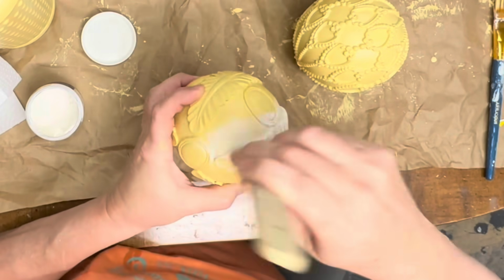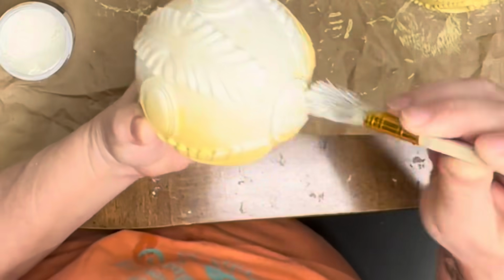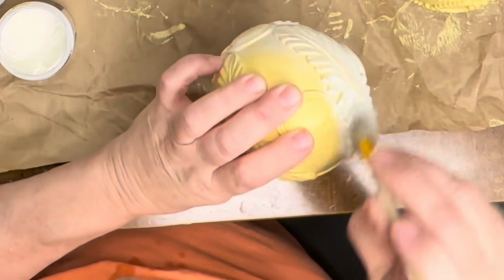All painted up and dry now, and if you guessed that I was going to use white wax on these to bring out all this beautiful detail, you were correct. Just using a cheap chip brush to get in all the little cracks and crevices, and then I'll come back with a paper towel and wipe some of it back to show that beautiful yellow color.